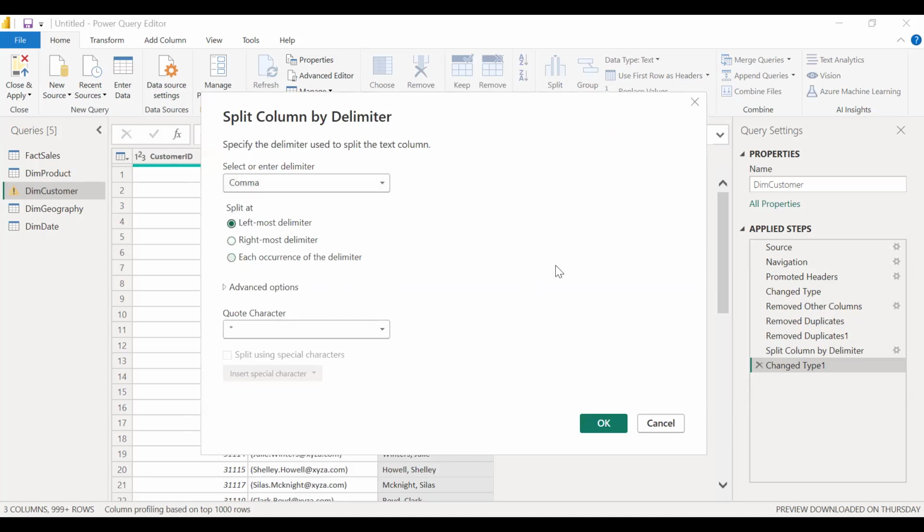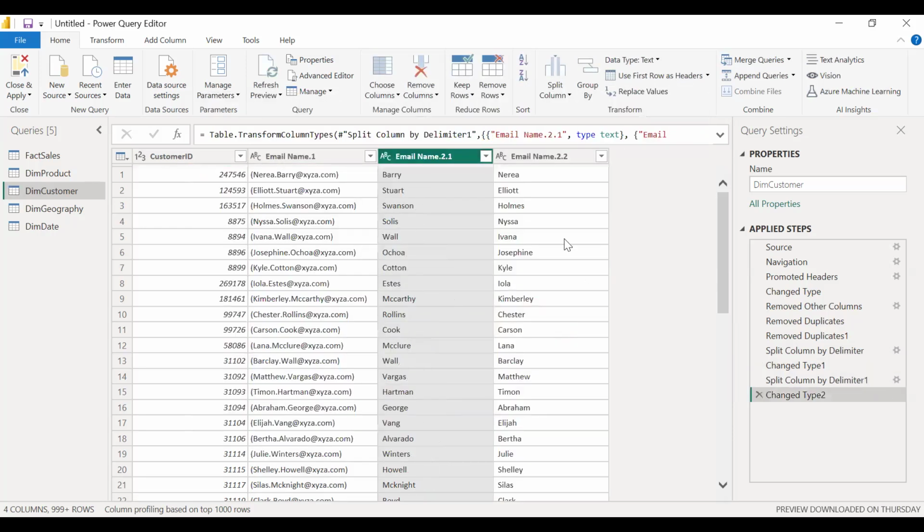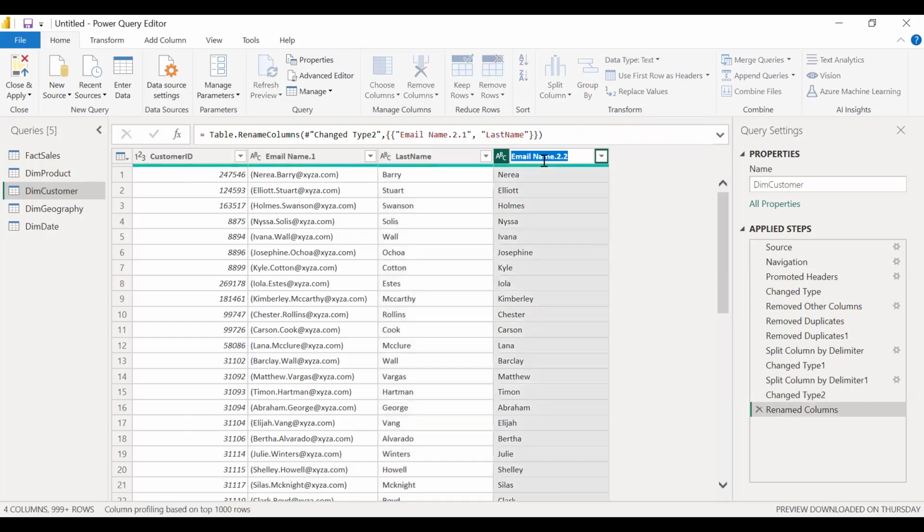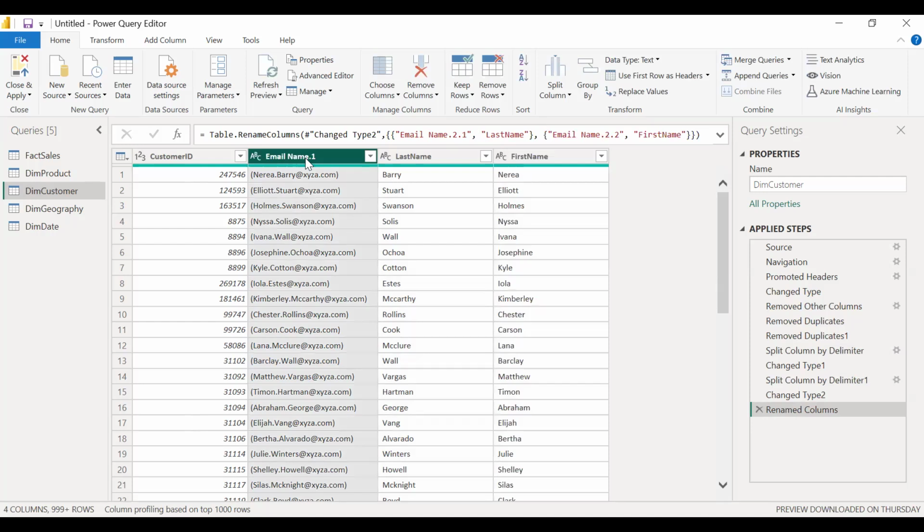Next thing I'm going to do is click on OK. That will split that into two. So let me call this the last name, and let me call this the first name. Then this particular column is the email address, so we can call that email address.